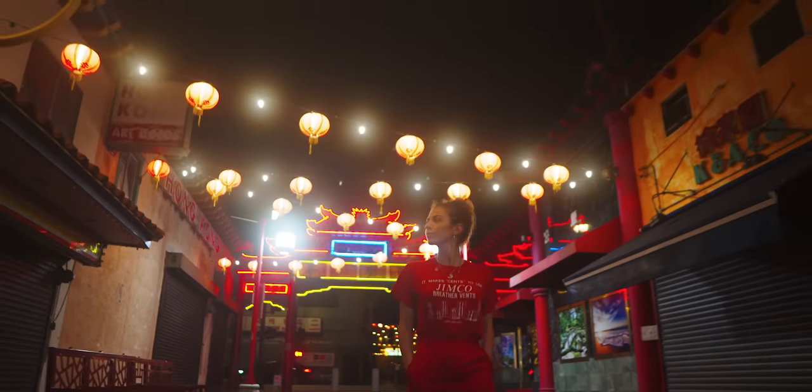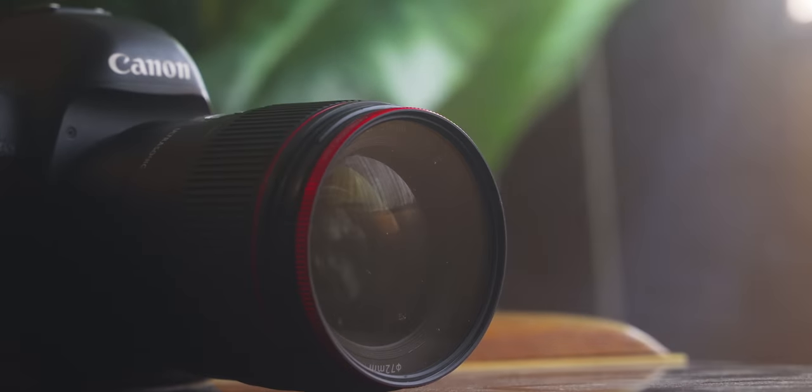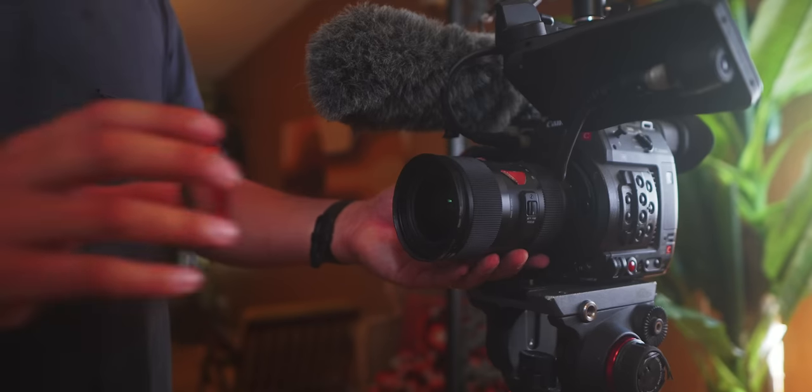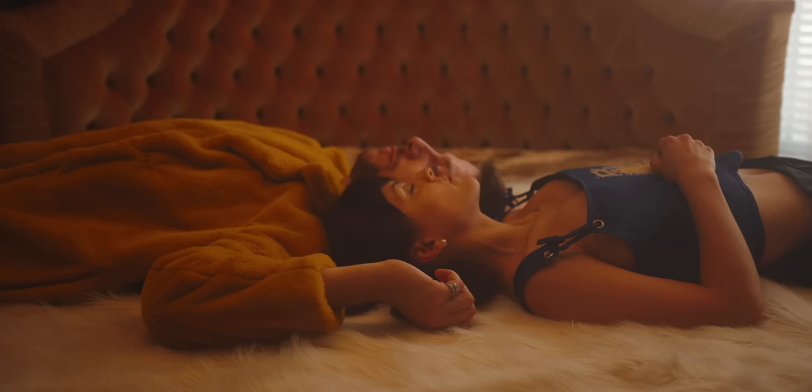It's really cool because if you shoot at a practical light, which is just a light in your shot, you're gonna see that light bloom, and the characteristics of that bloom are just more filmy. It's more cinematic, and it looks more like something you'd see in a Hollywood film. I know this sounds a little bit like foo-foo filmmaker, but there's a reason that Hollywood films look a certain way, and really, when we're shooting films, we're trying to mimic that look.